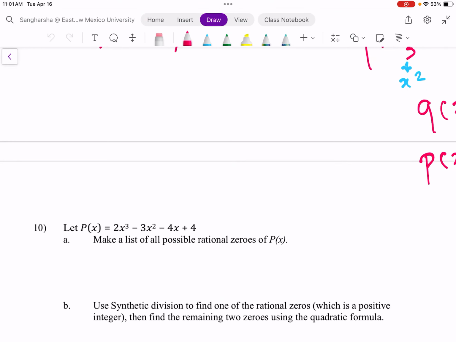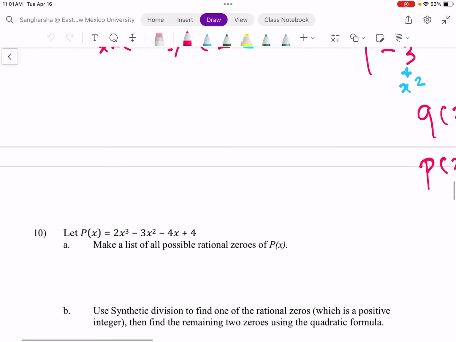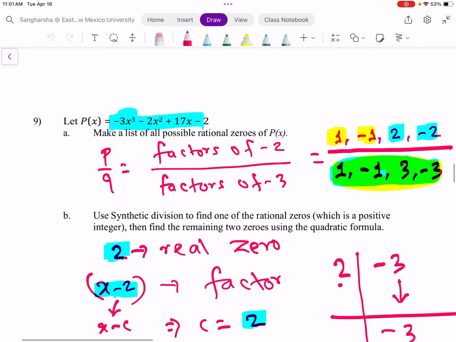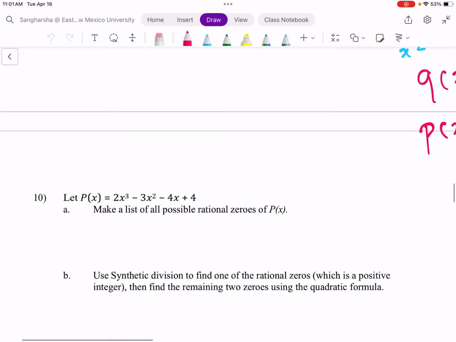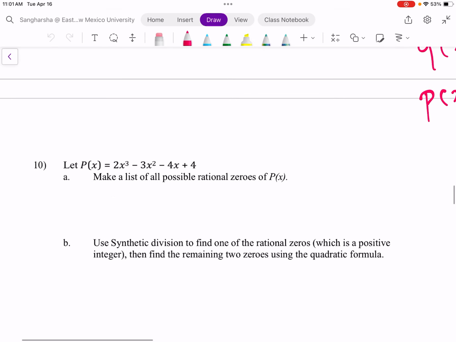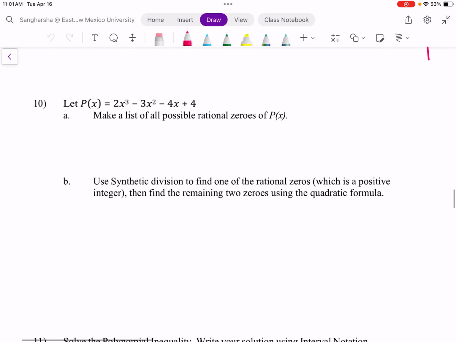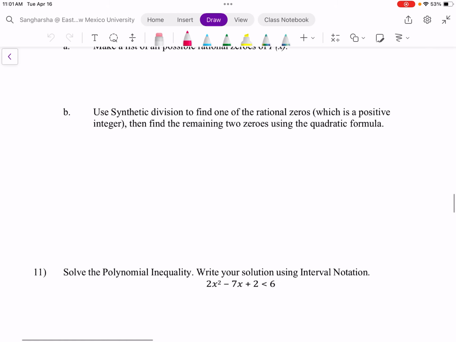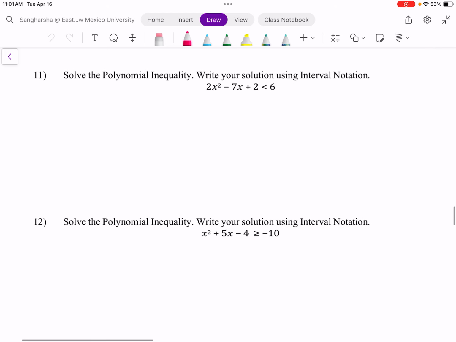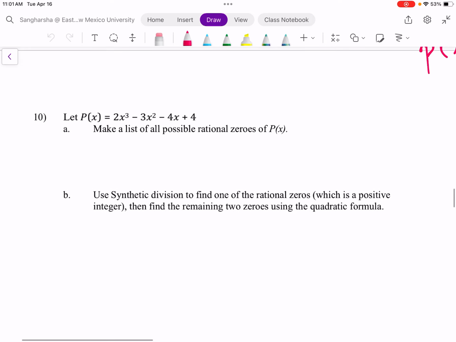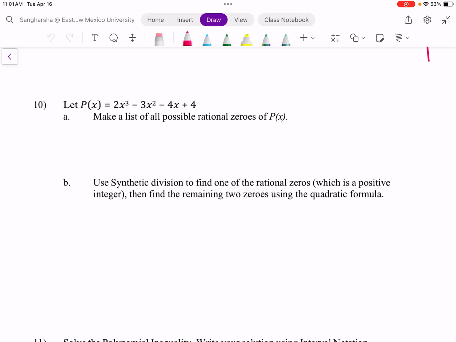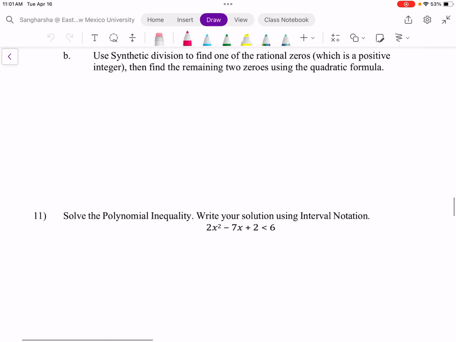So in our last class, we did up to number 9, right? And number 9 and 10, these are pretty similar. So let's finish the remaining, then we'll be back and just do a review one more time, okay? So up to number 10, do you have any question? Okay, now let's start.